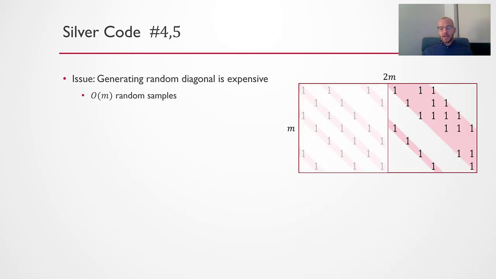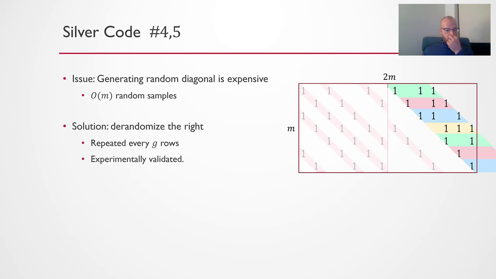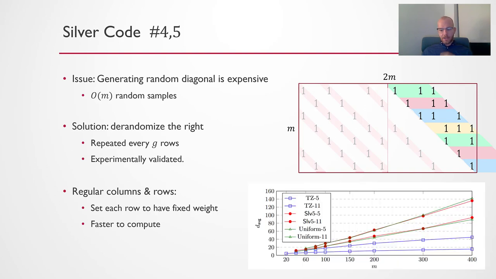Our final optimization is that we change, the current most inefficient part of this code is that sampling this main diagonal which consists of these uniformly random columns subject to being in this band is actually quite inefficient especially when this matrix is size one million. You could store in memory but this again is undesirable due to its size. So we experimented with derandomizing this main diagonal by repeating the rows after every g steps and we experimentally validated that this doesn't hurt minimum distance performance. We also make the rows regular meaning that they all have the same number of ones in each row and this further helps improve the efficiency of the implementation. But the final takeaway is that our final code is highly structured but still achieves as good of minimum distance performance as the uniform code. We designed two codes although others could be considered which have column weight 5 and column weight 11 and get the corresponding minimum distance from here.